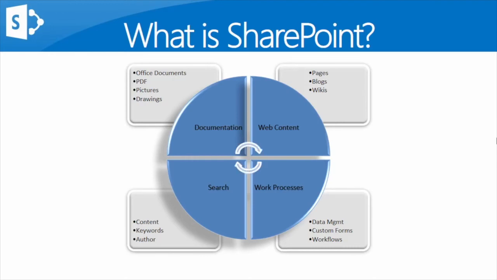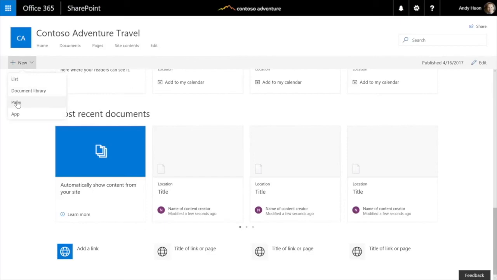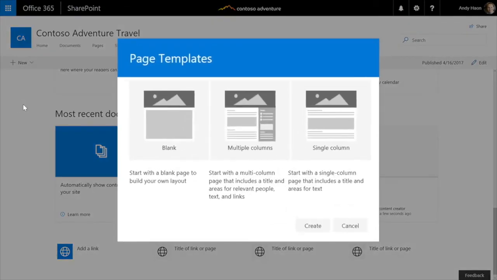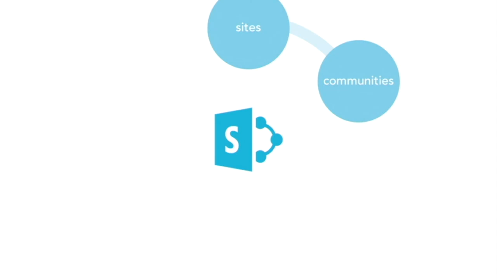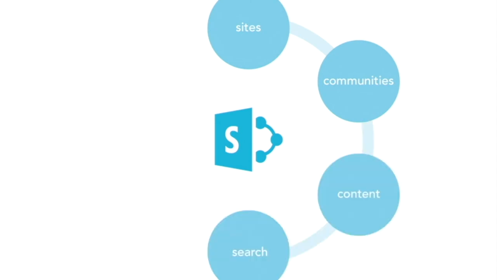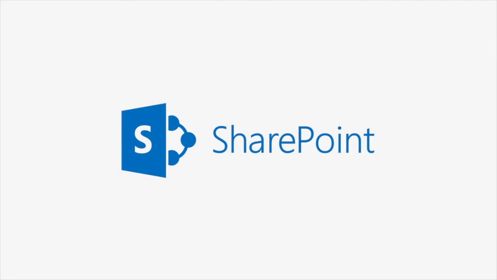All of your documentation, your web content, your work processes, and the search are all integrated, accessible, and available to you through any browser. You're able to use the same applications that you've always used, but now you use them with SharePoint. SharePoint simply enhances the user experience and allows us to collaborate and do more together than we could possibly have done alone.